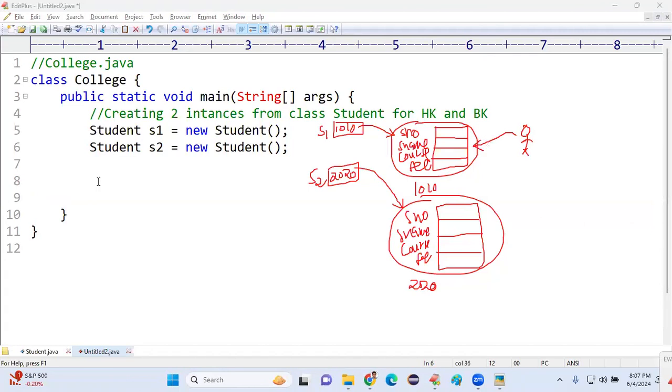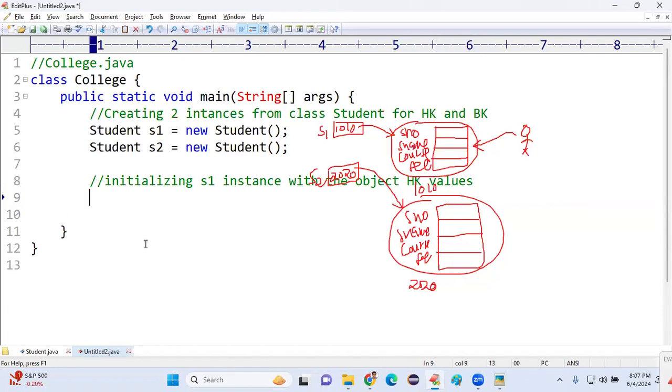Then now I am writing logic. Observe, there is a term called initializing the s1 object or instance with the object HK values.